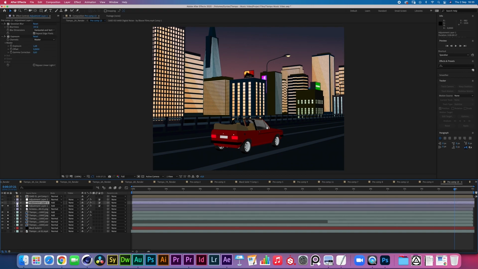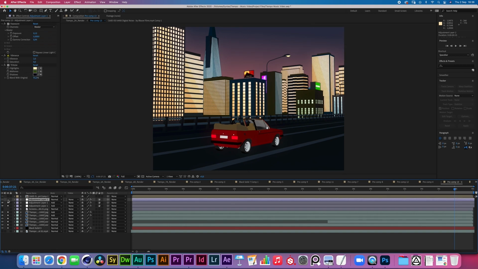Then there's another adjustment layer that's repeating that process, but it's blooming it out all the way to 197 blurriness. And that's really giving that glimmer glass effect. Now, the reason why we wanted this is because it's a music video for a pop track, but we knew that we were going to composite quite a lot of grain on there because we were trying to make some kind of grungy cel-shaded look that's coming straight from a film stock. So we knew that having a bit of that blown out look would really interact nicely with the grain.